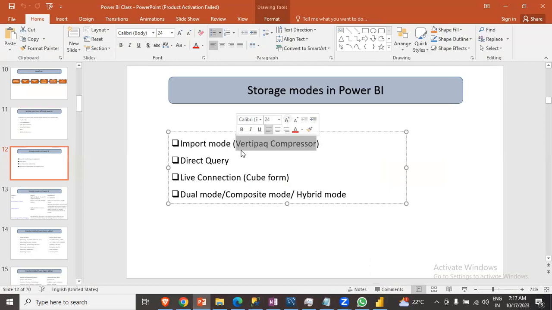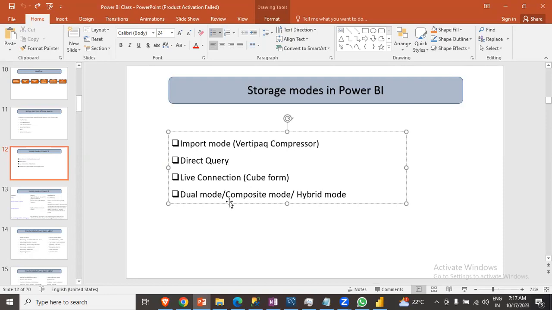It compresses the data which comes inside Power BI, and the data gets stored as a buffer, taking some buffer memory inside Power BI.